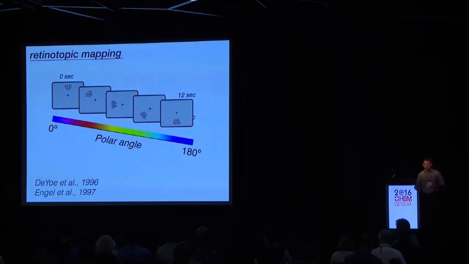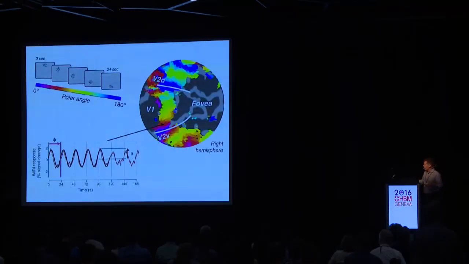I'm going to start by describing a very old and tried and true method that we use all the time in the lab, and that's retinotopic mapping. In a typical experiment, subjects fixate the center of the screen, and a very salient flickering checkerboard slowly rotates around the screen. This stimulus evokes a traveling wave of activity in cortex. And we can use standard Fourier analysis methods to characterize the amplitude and the phase of the response in each voxel. Doing this enables us to create color maps like this in primary visual cortex that represent the preferred spatial location for each voxel. So, for example, a green voxel over here responds most strongly when the stimulus is located in that portion of the screen. So this is a retinotopic map in primary visual cortex.